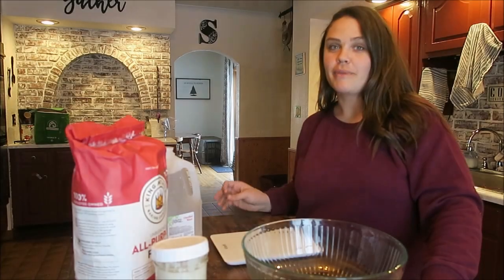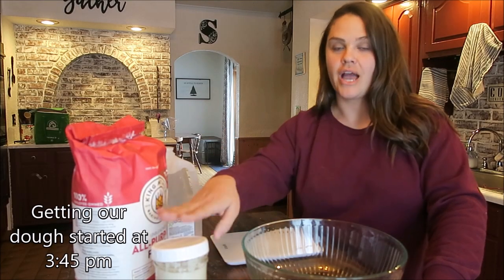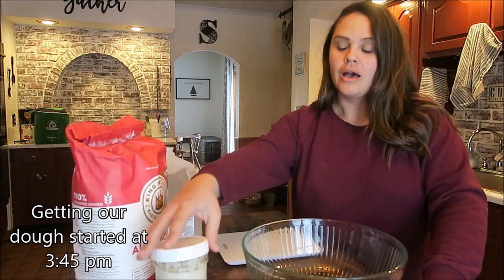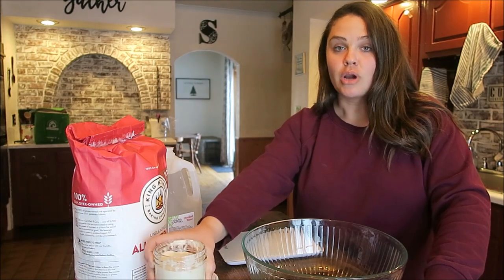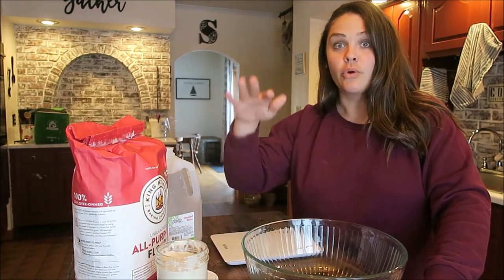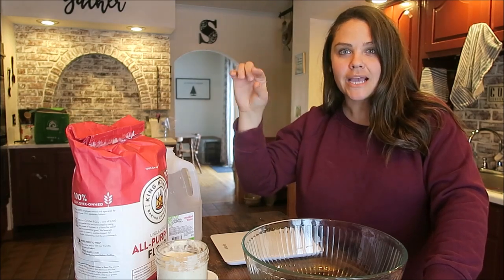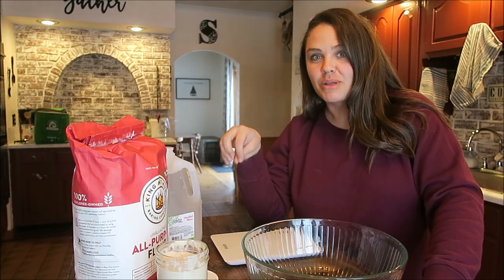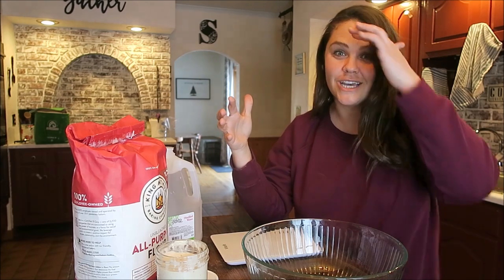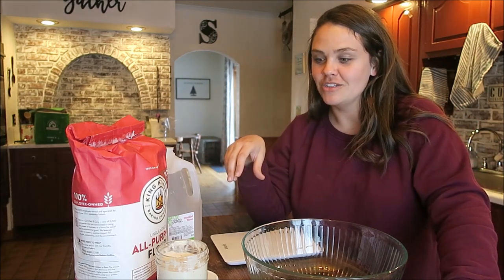All right, we are back. So it is about 4.5 to 5 hours after I fed my sourdough starter. So it has essentially tripled. It probably would rise a little bit more before it peaks and then starts to deflate. You kind of want to get it in that really active peak zone, but because of time management, I don't want to be waking up in the middle of the night to do stuff with this bread dough. So I'm gonna go ahead and basically call it and start my dough.